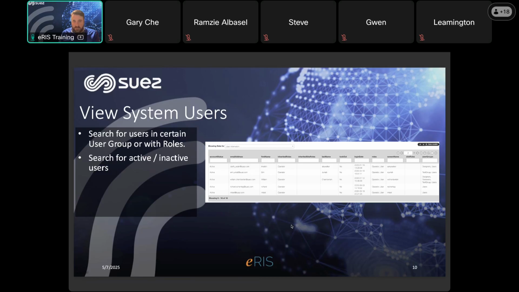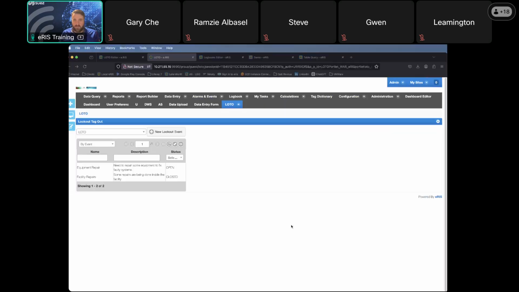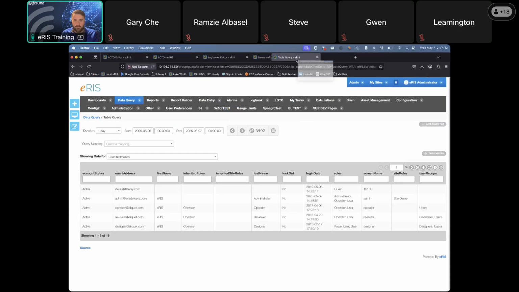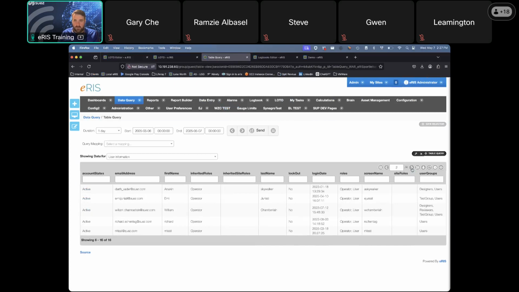Is that this one? No, this is just the user list. So this is the users that are available from within Liferay, which is a different way to display those and what groups they are all in at once. So I have a view over here called user information. From this list, I can see all the users that I have from within this test environment.